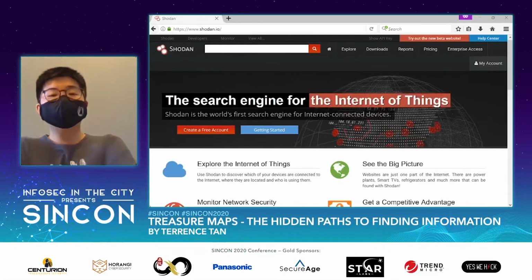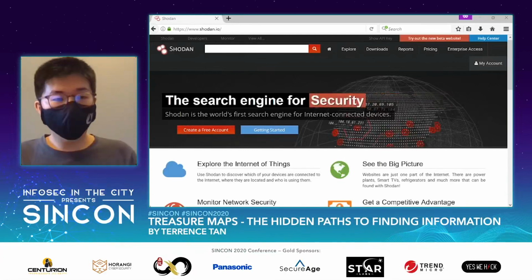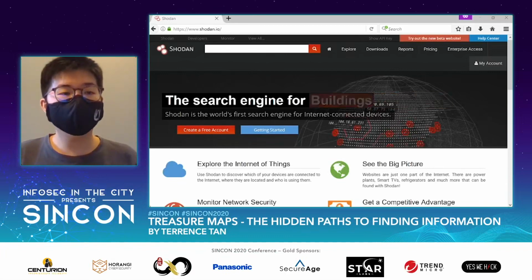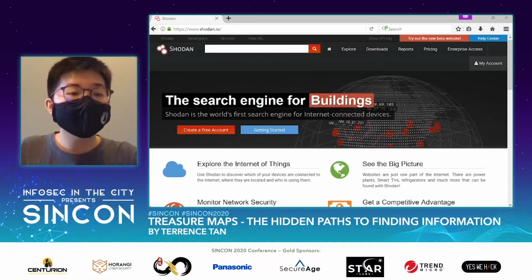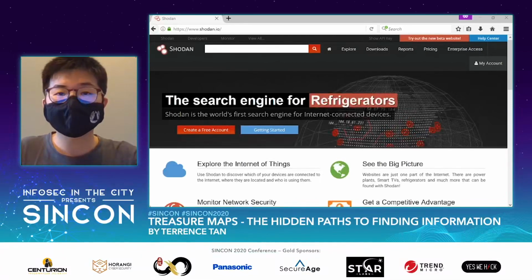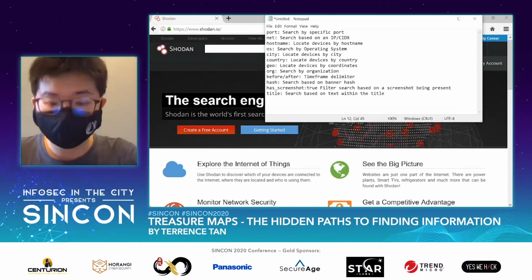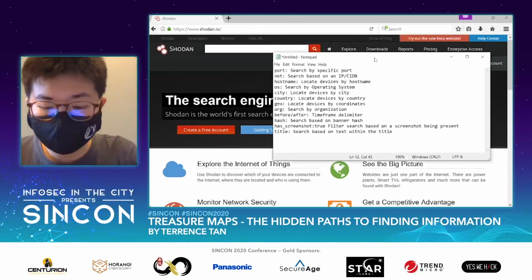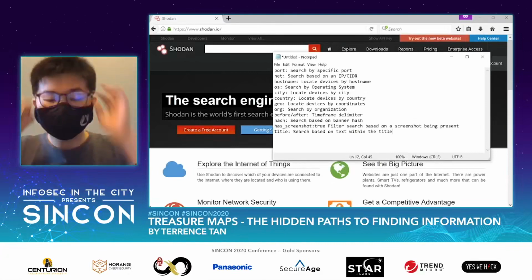First and foremost, for Shodan, we have the port. We also have the net. Let me get it out here for you guys. Okay, there we go. Some of the examples are like this.